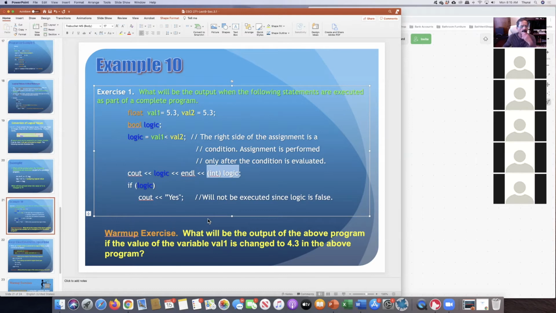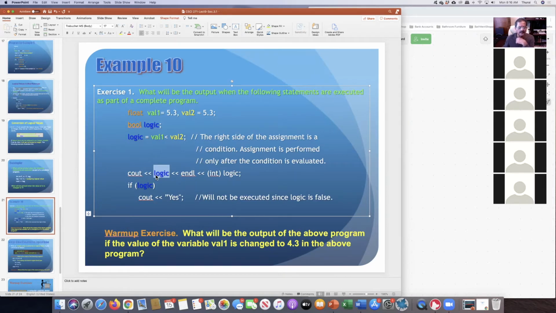Zero also? Okay, what's the first thing you expect? Logic is bool type and it's getting this value, and we are printing logic. What is that going to be? False. It's going to be false, and then on the next line, it's going to be a 0. Right.